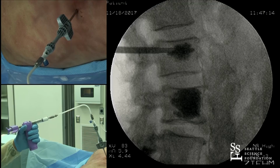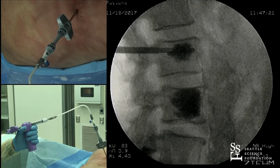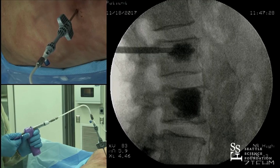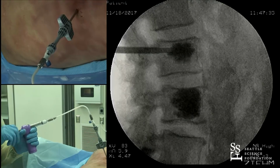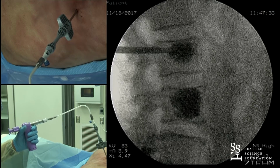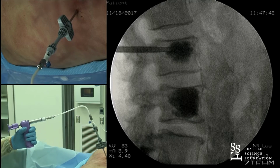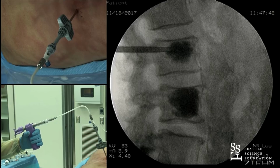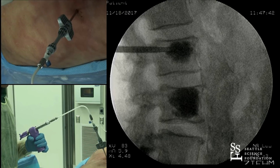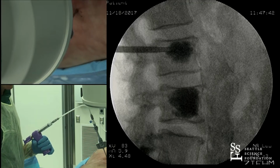And because of the presence of the coil, you don't need as much cement. The difference between this and another technique involving balloons or this garden variety straight vertebroplasty is you don't need as much cement because the implant is space occupying. Okay, with that, I'd like to get a shot AP and see how we're doing. The presence of the implant itself was one of the reasons why the cement amount was less, because it takes up about 2.4 milliliters of cement. Displacement is about what the implant would account for.